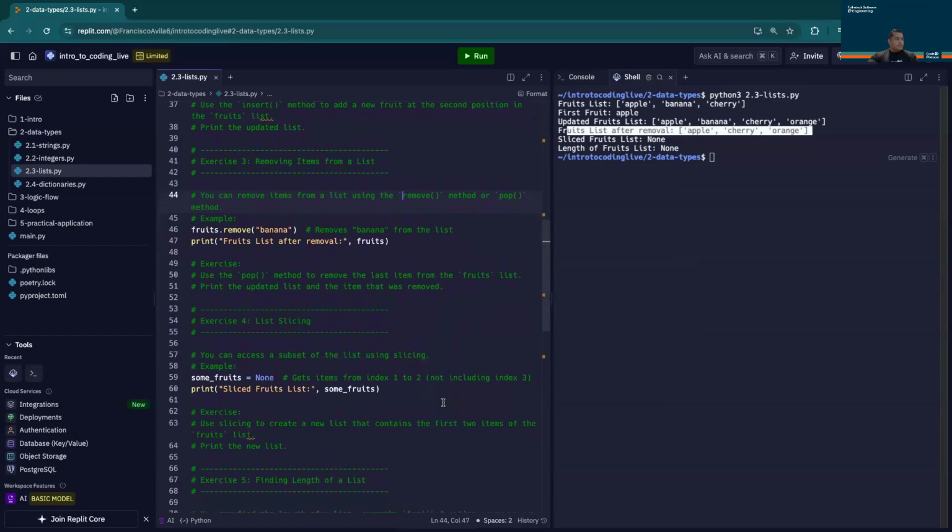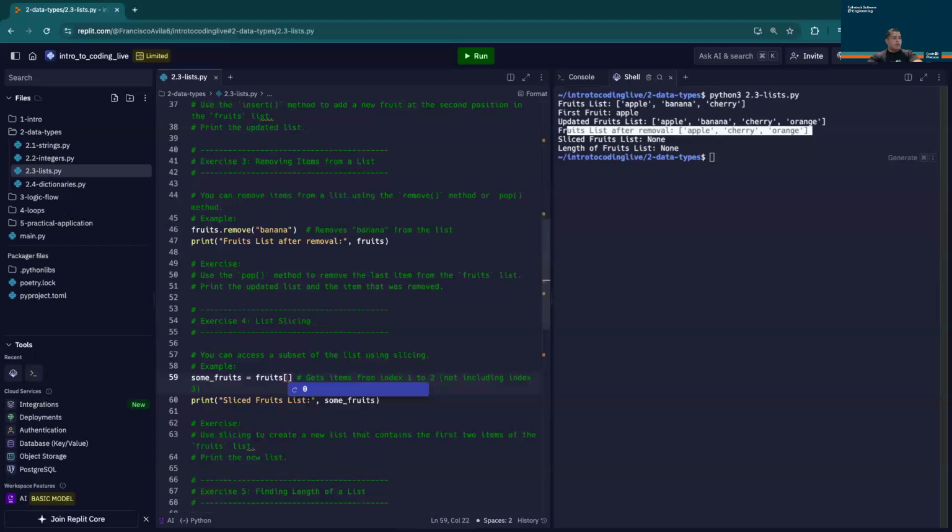All right, next we have list slicing. Again, this is very similar to strings. We can slice our fruits. Here we want to see the items between 1 to 2. So if we want to see the items between 1 to 2, well, we would call our original list. And in this case, I am making a copy. I am not mutating the list. And I want to see the items from index 1 to 2.